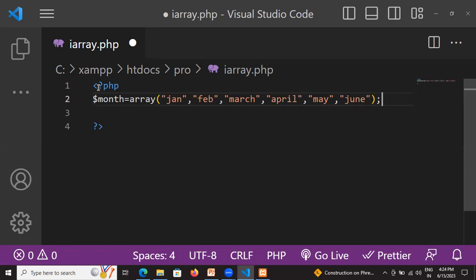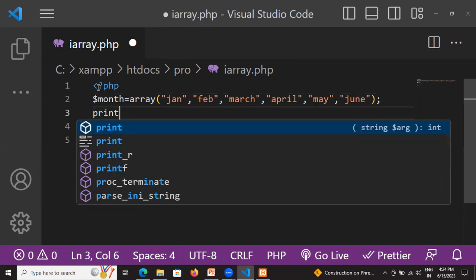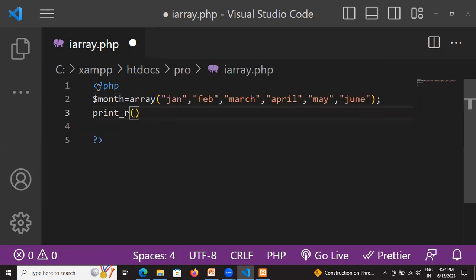Now I've created a month array. How can we display all these values? We will use the print underscore r function to display all these values.